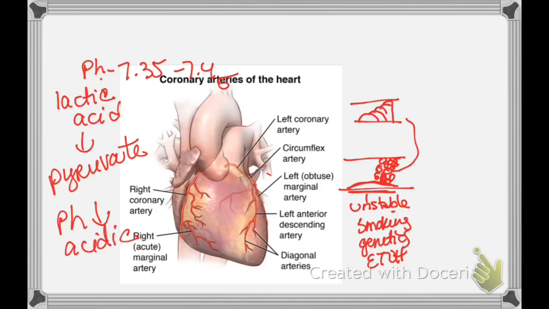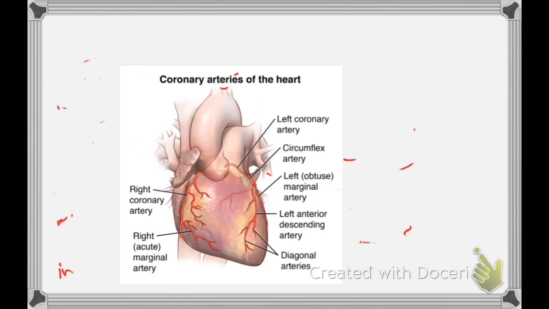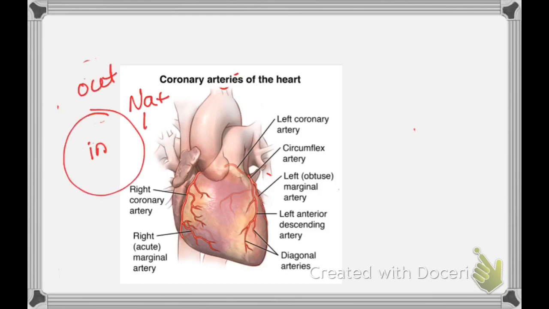And what happens if it's an acidic environment? You have inflammation going, as well as what happens in the cell. Sodium and water start moving into the cell. You have sodium and water in the cell and out of the cell, and if too much are moving into the cell, what's going to happen? The cell is going to swell up. This causes a lack of oxygen, meaning hypoxic cell injury. The movement of sodium and water going into the cell is not balancing out. That's a hypoxic cell injury.